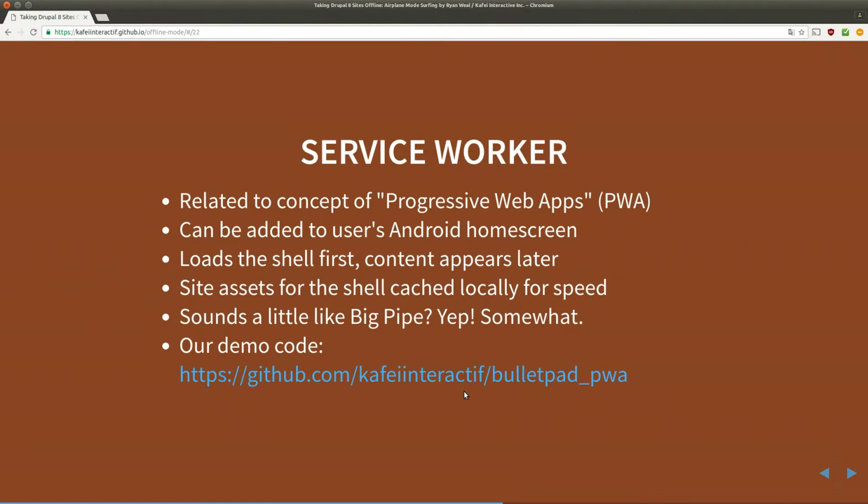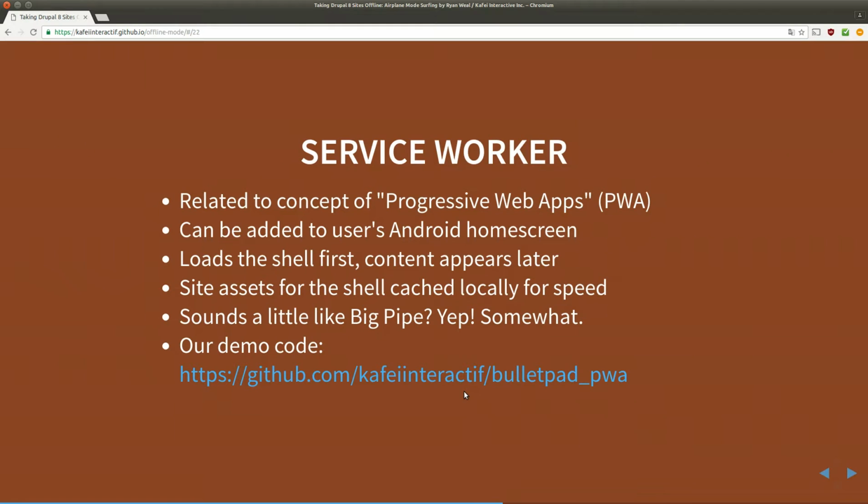The tutorials all want you to load the shell first. So it's like, here's the shell of the site, and then you can actually break out and have separate caches, so you can have the content with a different payload, and that's something that's super cool about it. One of the recommendations is to use it for the loading of site assets and just have that frame of the site come up really, really fast, and just use it as a caching strategy. So that's kind of neat.